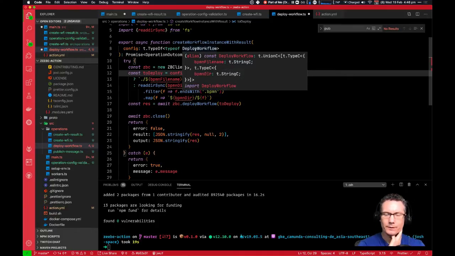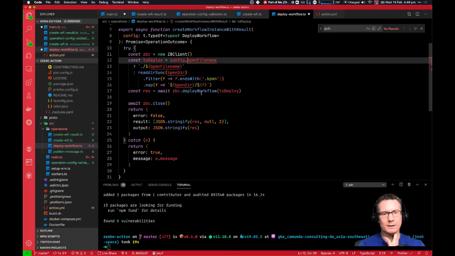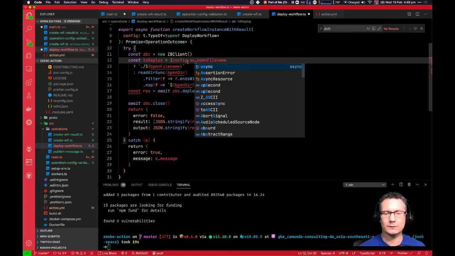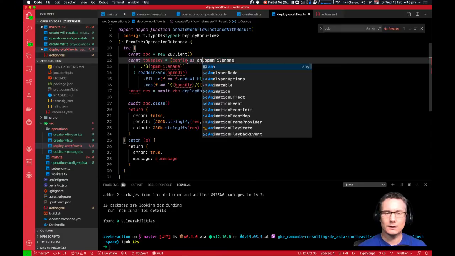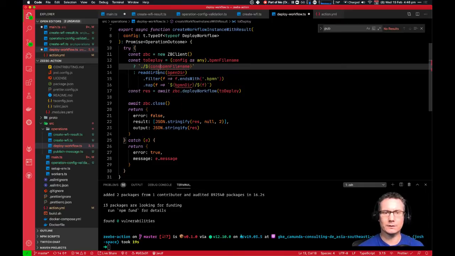Not so good. Could be one or the other. Either got to run a type guard or go as any. I'm just going to do as any then, I guess. Reason being that I haven't got reified types in here. Losing my type safety in here.